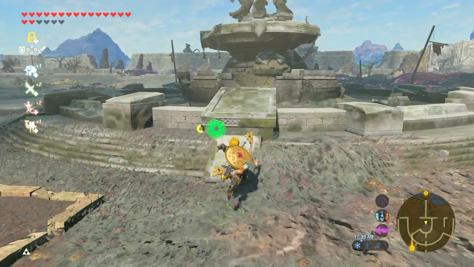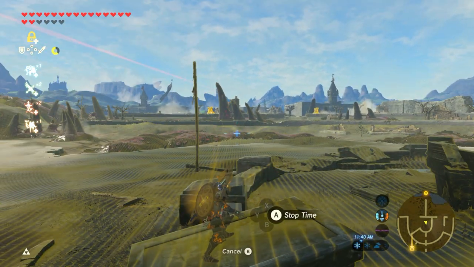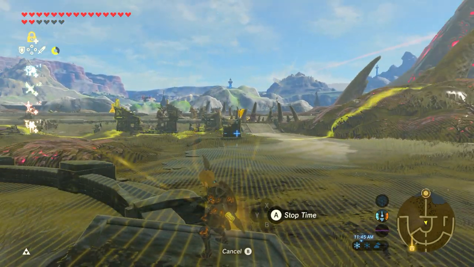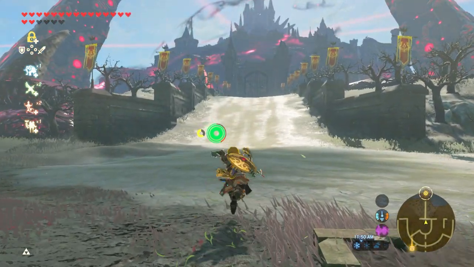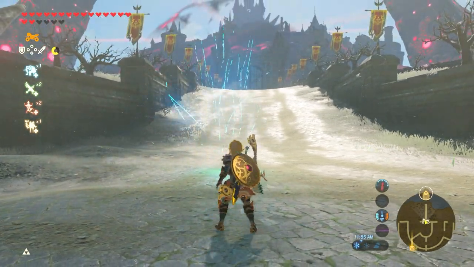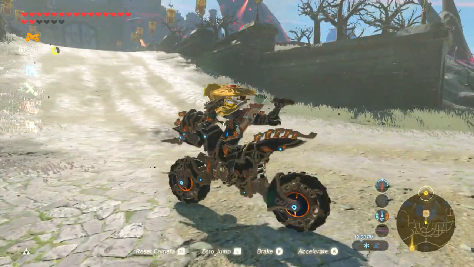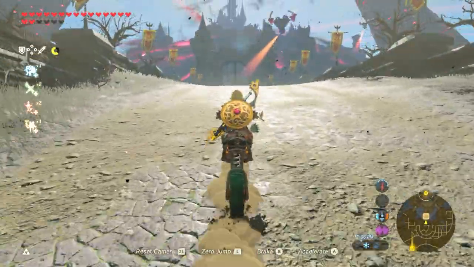We're actually in the courtyard right outside Hyrule Castle, and it is full of guardians. You can see if I use my stasis, there's a couple over there, over there, over there. There's guardians everywhere. Wish me luck. We're probably not going to fight Ganondorf in this video, the last boss, but we are going to fully explore the castle as much as we can. And there's a lot of tough enemies in this area.